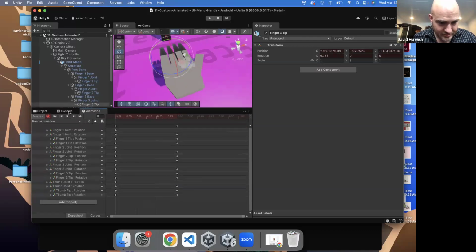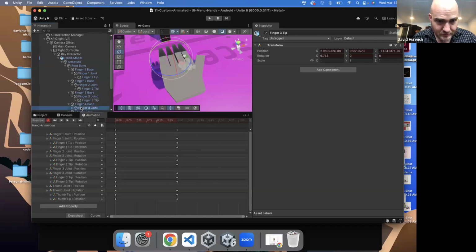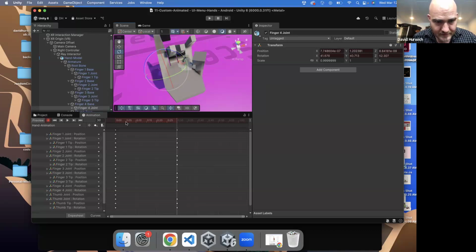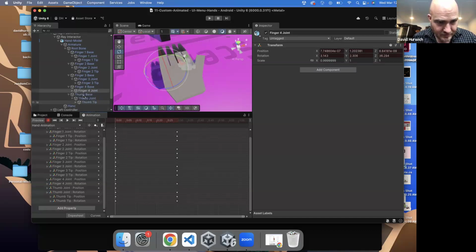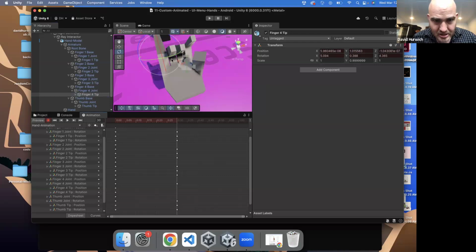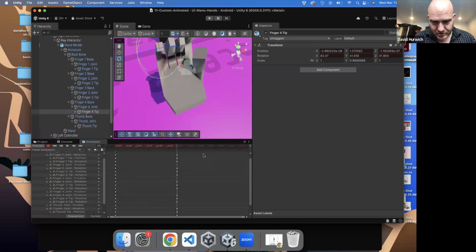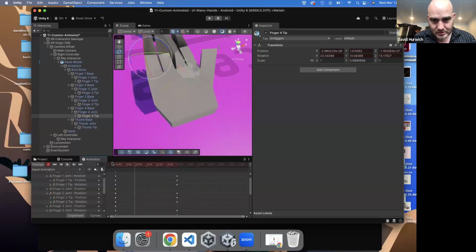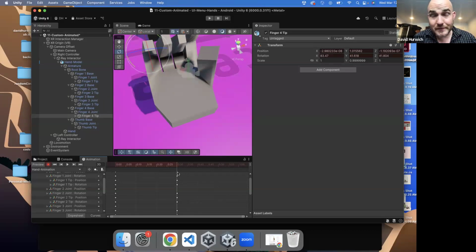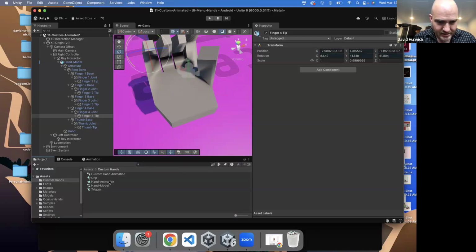Ooh, a lot of animation, right? And then let's do finger 4 joint, and then finger 4 base. Obviously this all depends on the amount of bones you've added in Blender or whatever system you're using. All right, so there's my animation. Let's play it back. Now it's got some problems here that I can fix, but for now it's good enough. I'm going to turn this off, and that should create my hand animation.